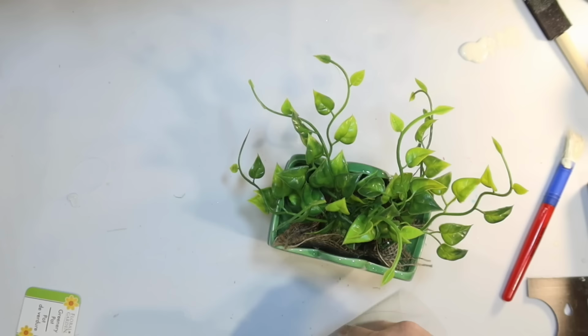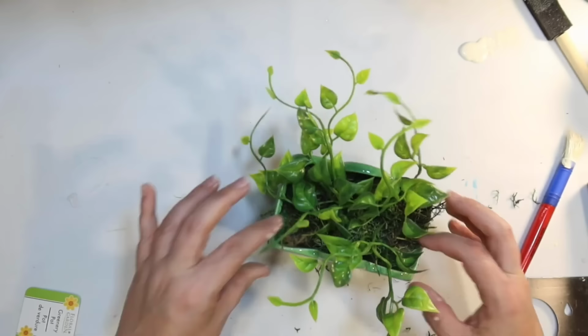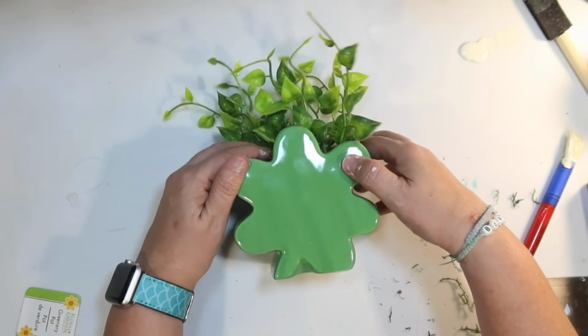So easy. And to kind of fill it up a little bit, I did use a little bit of reindeer moss, a little greenery, just to fill the pot up to make it look not so empty. And I think that will look really nice on there.